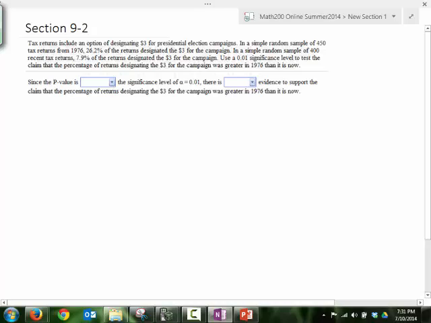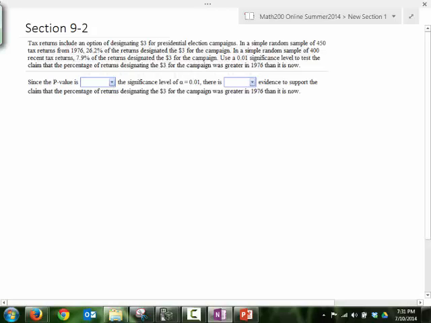Tax returns include, so a lot of times, or some of the times, they'll have a nice table that's set up for you, and when they have a table, that makes things easier for us to pull out the values that we want. Here, there's no table, it's just a big long paragraph, and so you have to be careful about the numbers that they put up here, and try to use them appropriately.